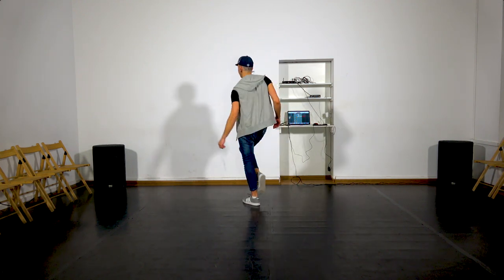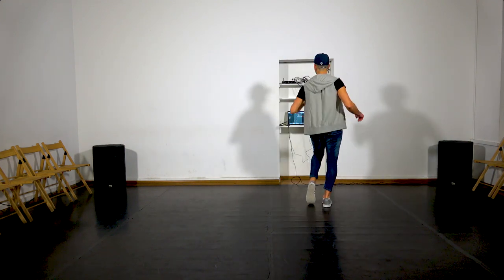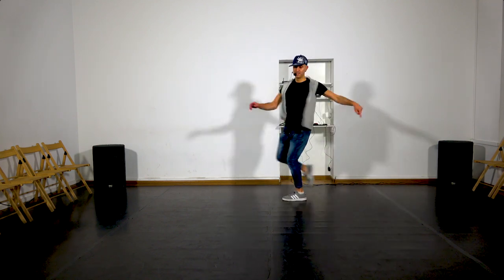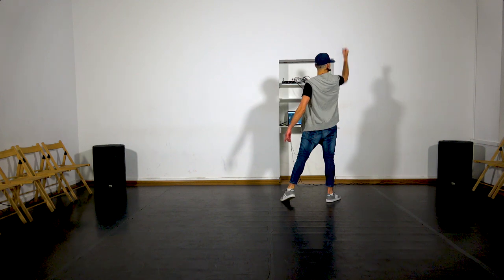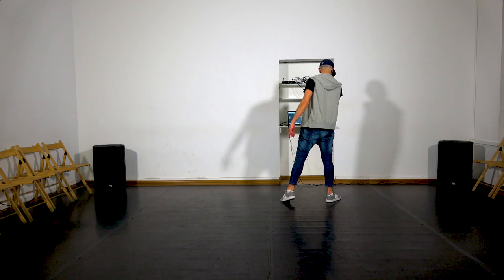Now we have double weight. 1, 2 and 3, tap. We go twist to the left, twist to the right. We turn on the left leg. We finish on the right with the hands up. This is 8 on 1. We close the hands and accent down. So this is 8, 1, 2.